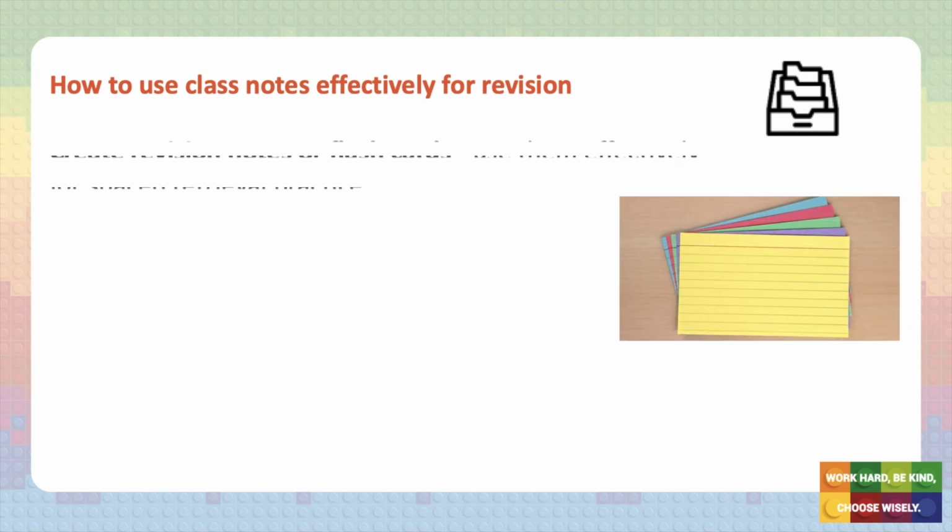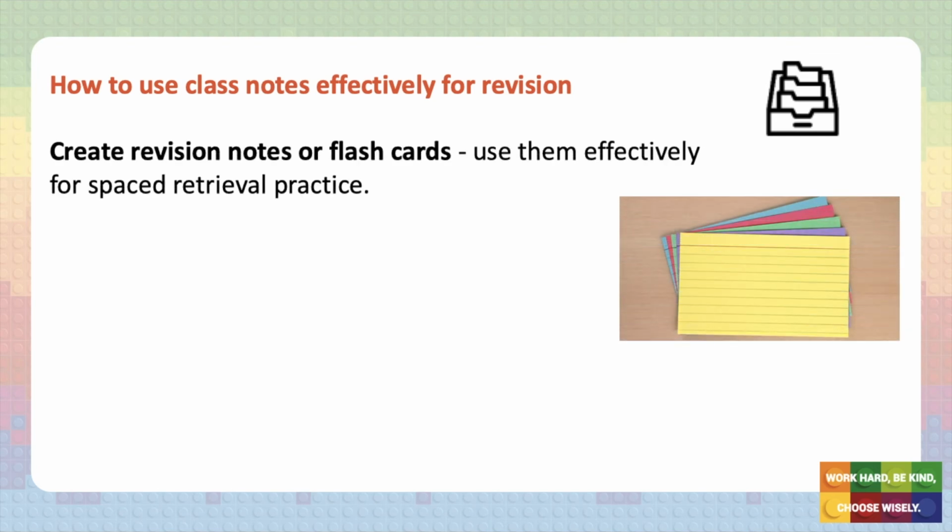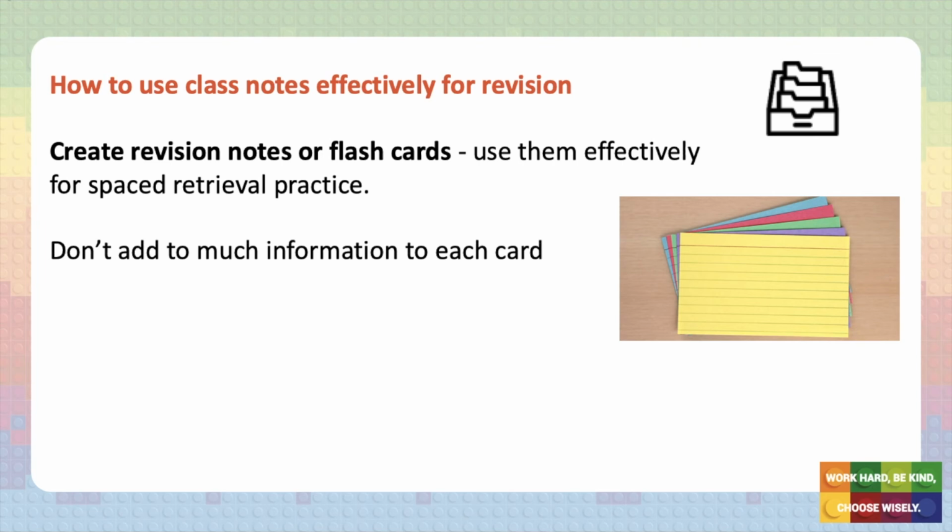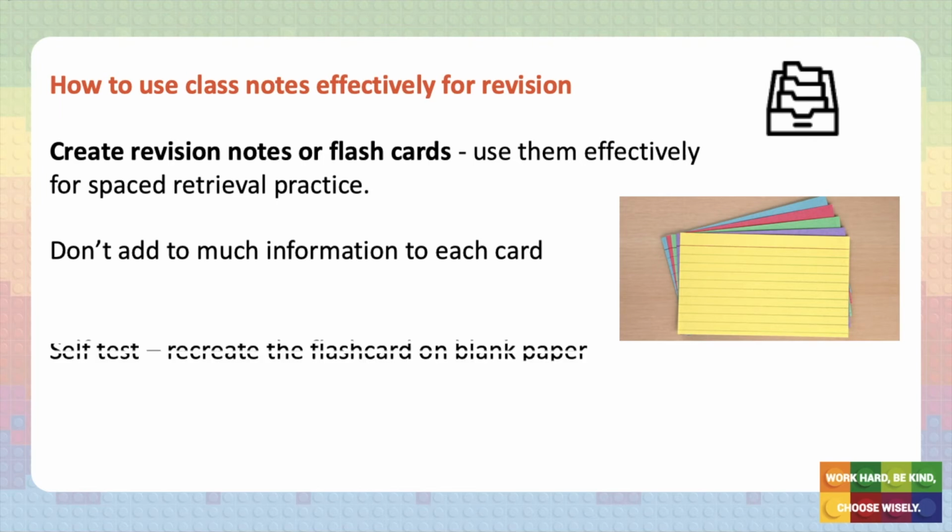Another great revision strategy is to use flashcards. You can use them really effectively to retrieve information. What I would recommend is you don't add too much information to each card. So ideally, a question with an answer on the other side, or a term and a definition on the other side. That would be the best way to go. Too much information is really hard to replicate and be able to say everything that's on that card, and you'll feel like you're not being successful if there's too much on there and you miss bits out.